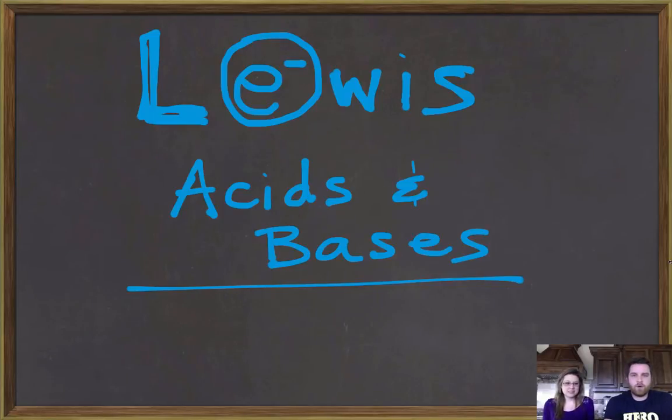All right, kids, so Lewis acids and bases now, and just in case you couldn't read that, Lewis, that is an E there with a negative sign for electron. This is all about electrons, okay? There's a lot of things that can be Lewis acids and bases, even more than Bronsted-Lowry, even more than Arrhenius. So this is an even broader definition of an acid and a base. This requires a little bit of paying attention just to make sure we catch everything. So let's make sure we get it.